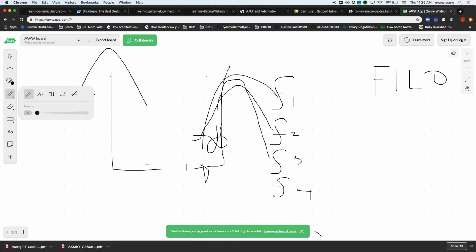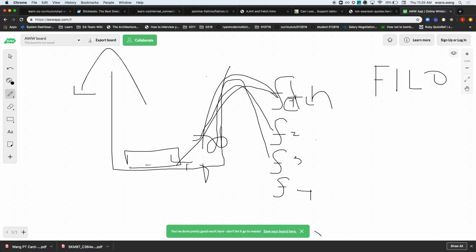So let's just say function 1 was a fetch, right? If function 1 was a fetch and it popped on the call stack, and let's say this was a synchronous request, that means that this whole thing has to do its thing. It's got to load. It's going to run.